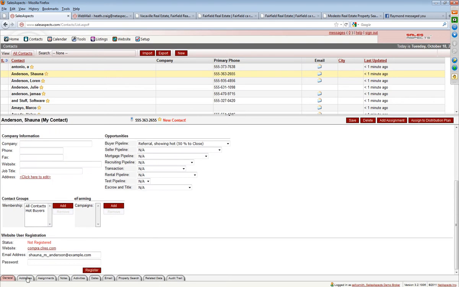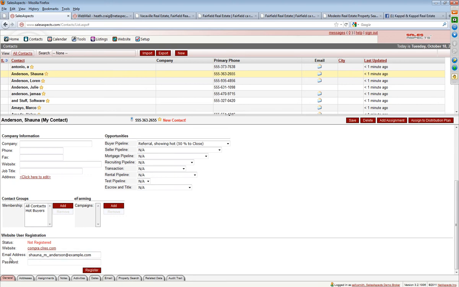Okay. Now you can see under here under the registration process, if I wanted to register the client so that they can get auto listing notifications, which is an extremely important part of the process that you'll really want to be up to date with.